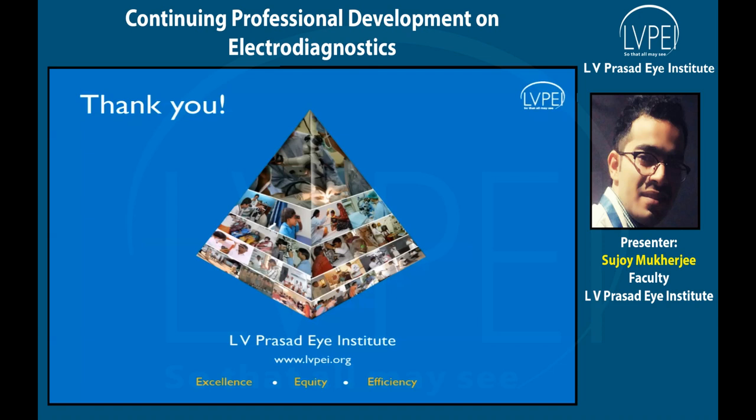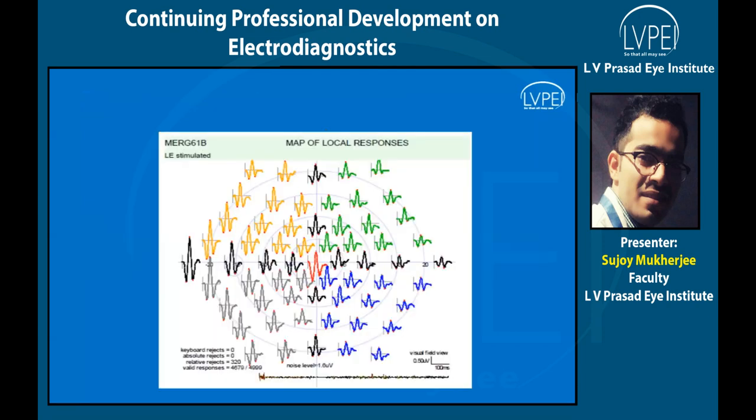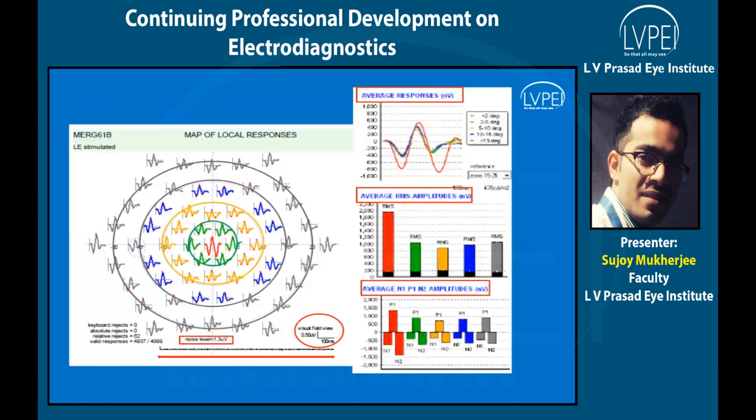Thank you. Thank you, Sujoy. There are a couple of questions that have already come up, a couple of them actually from Bharat. One, he asks, what is the minimum visual acuity required for performing MFERG? And a related question is, what is the acceptable level of noise? You just spoke about the noise levels and artifacts related to that, so it's a relevant question for you to answer.